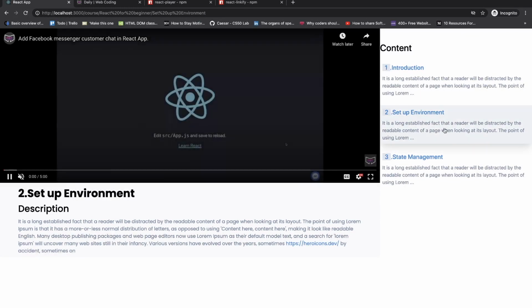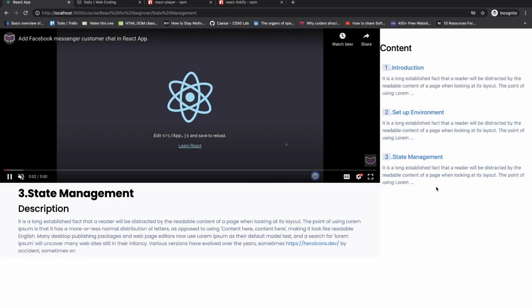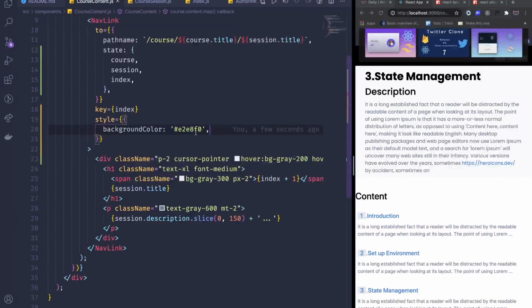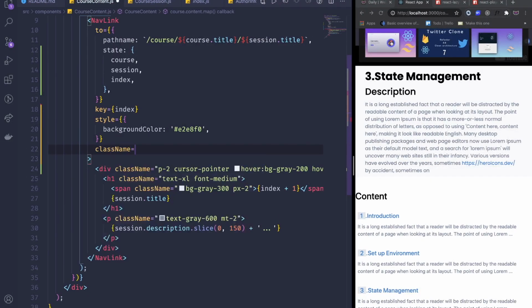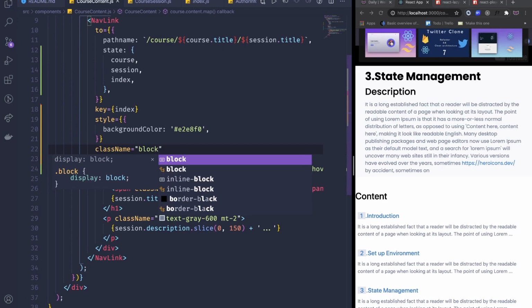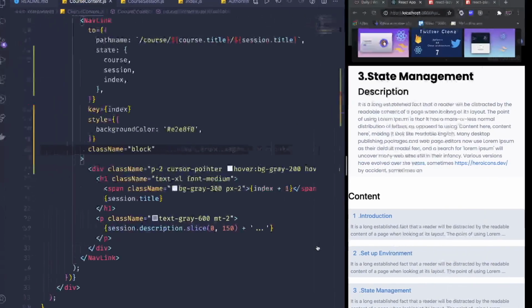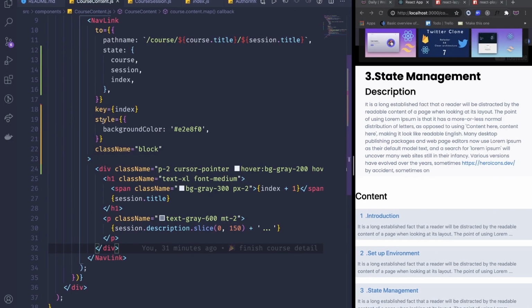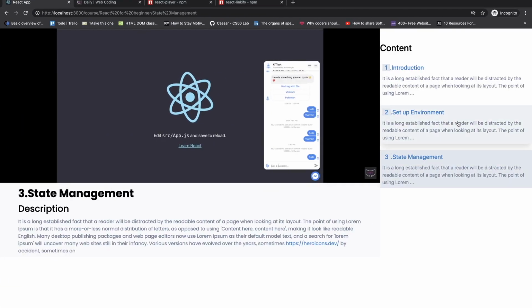So let's see. All right, so why is it not working? The reason is probably we need to give this one a block. This right now is not a block. All right, so it should be active style. It's not a style. So active style. All right, great. So as you can see right now, there we go.